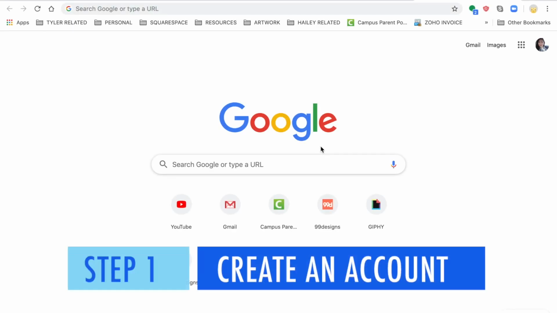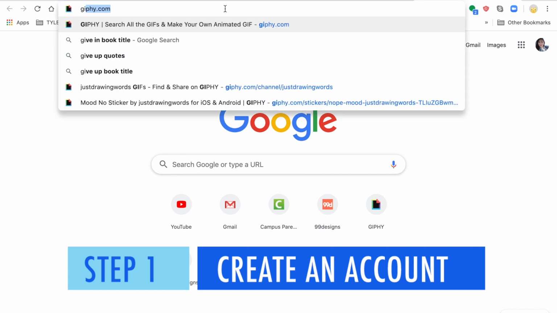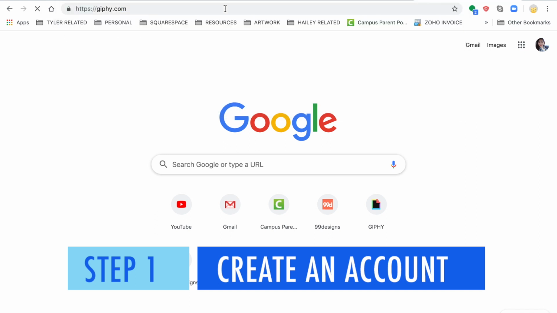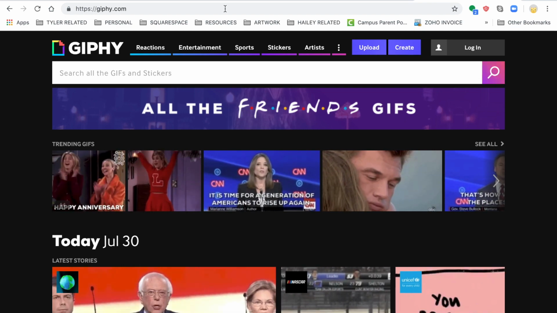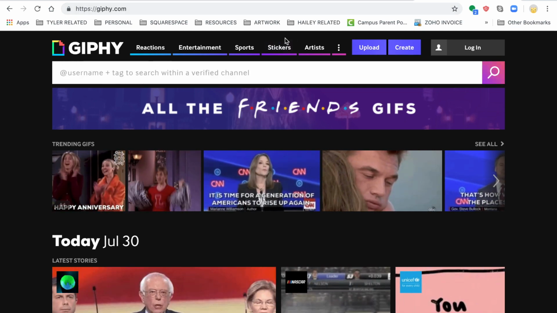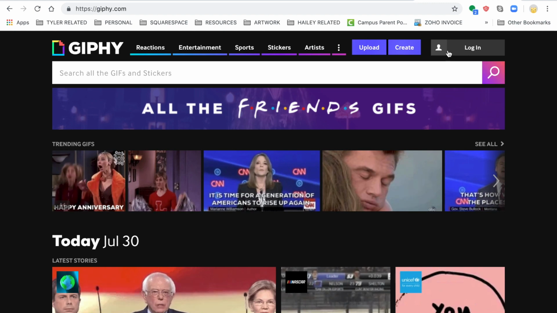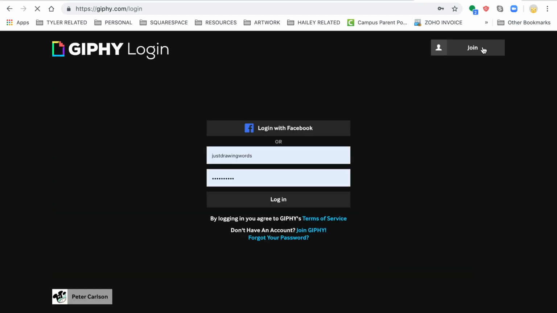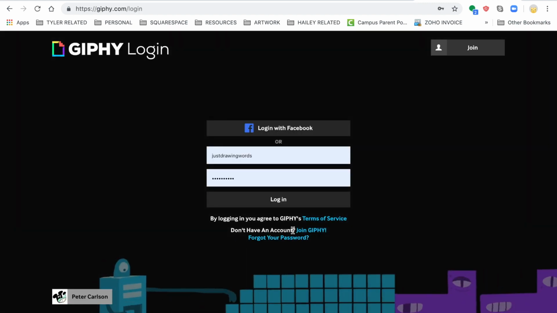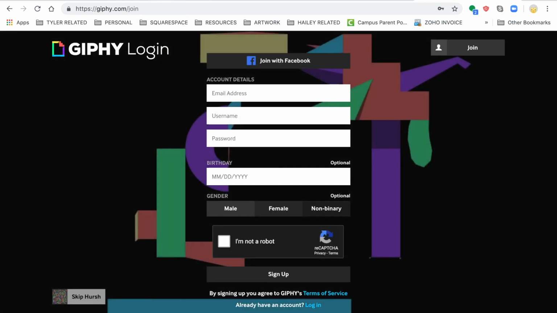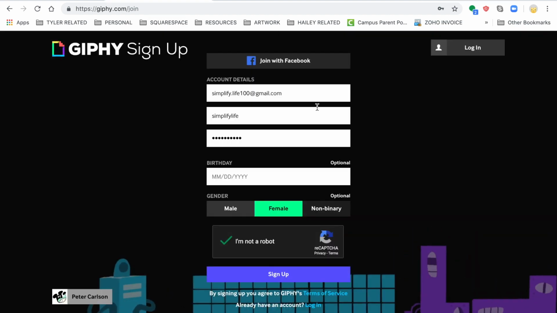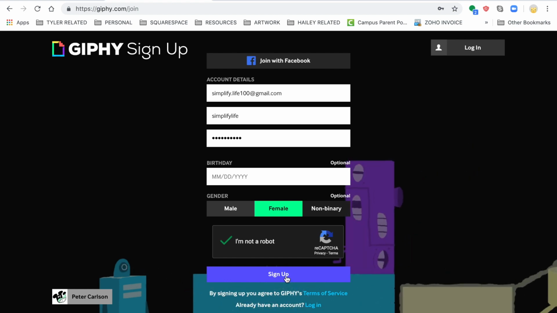Okay, so the first thing you need to do is to log into GIPHY.com. So I'm gonna just go ahead and go into GIPHY.com. And once you go in, you just have to sign up for the account. So in my case, I already have it, but I'm just gonna demonstrate the whole process of starting with a new account. So just go ahead and click on login. And then here, if you don't have an account, you can just click join GIPHY. I already kind of put in the information here, and I'm gonna sign up, so click on sign up.